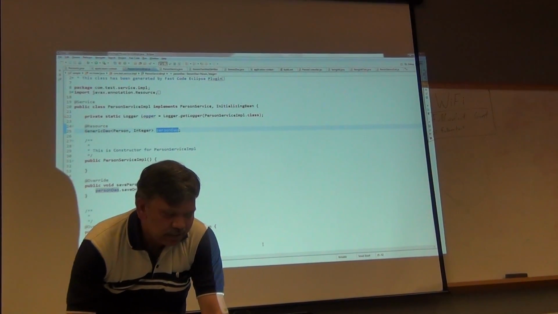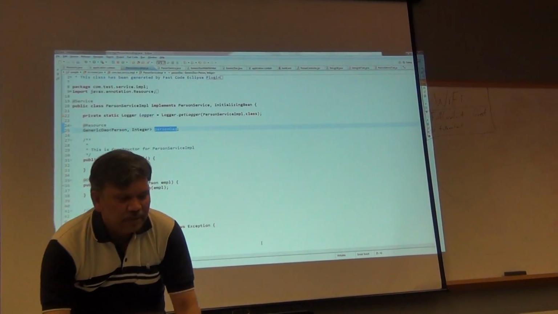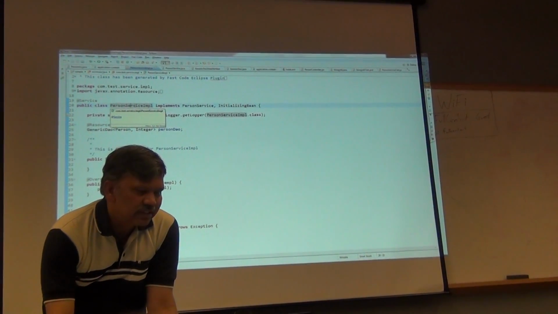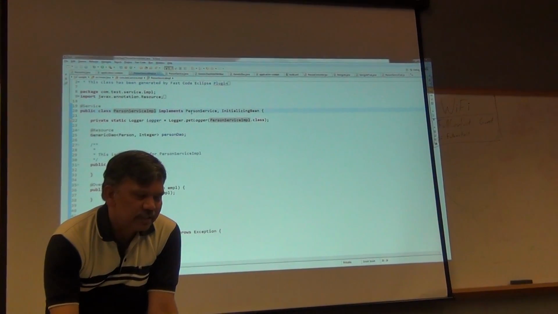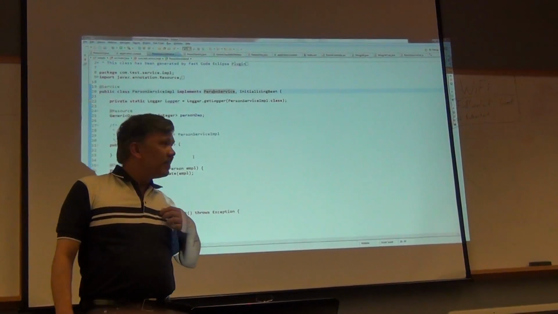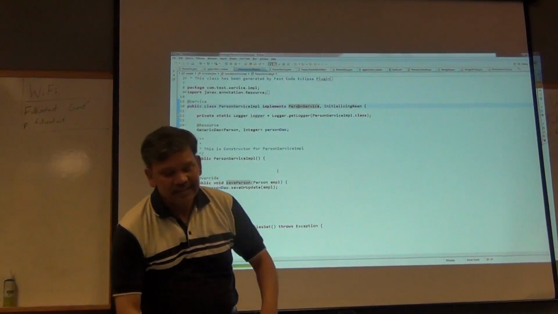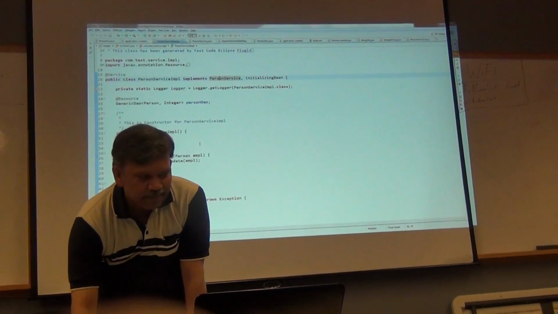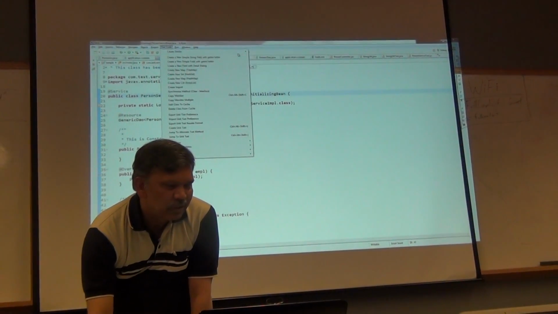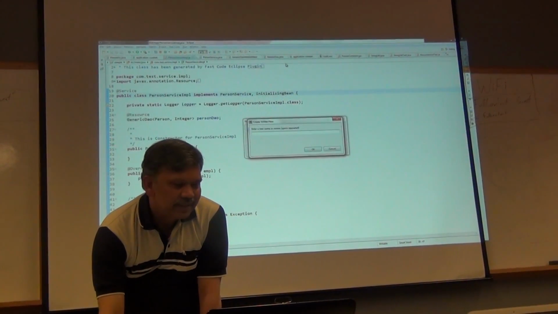But we are still not passing any data, right? But before I go through that, let's say I started with person service impl and person, which implements person service. I did not show you how I generated that, because I just wanted to come prepared. So I had generated it beforehand, but you can go to create similar and say create a new service class.